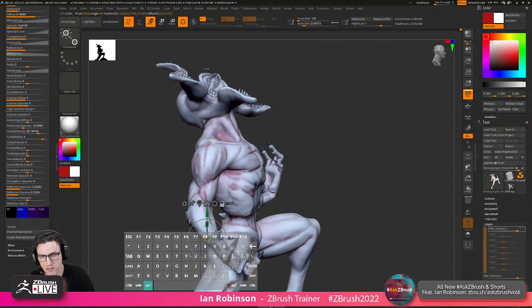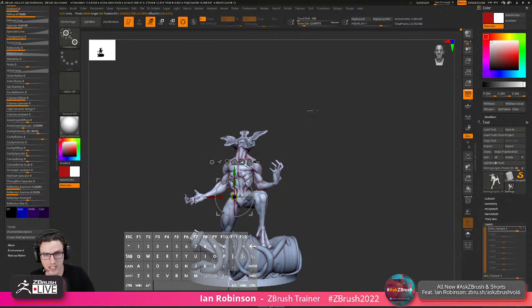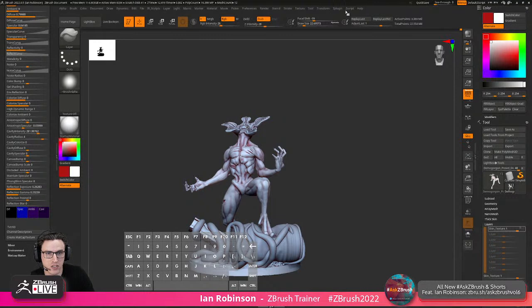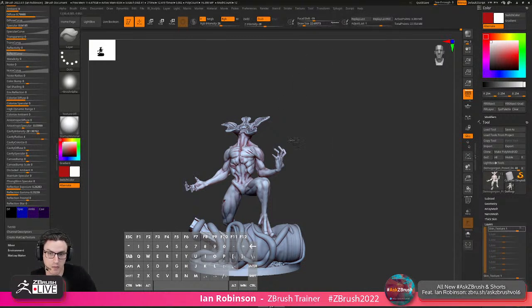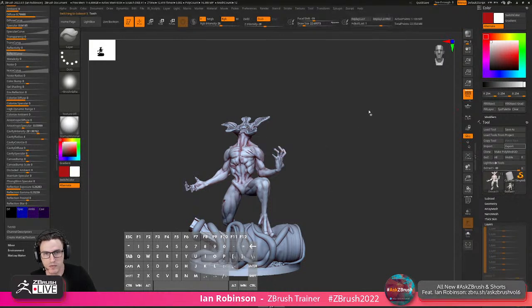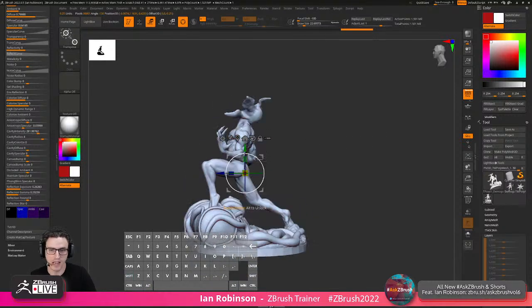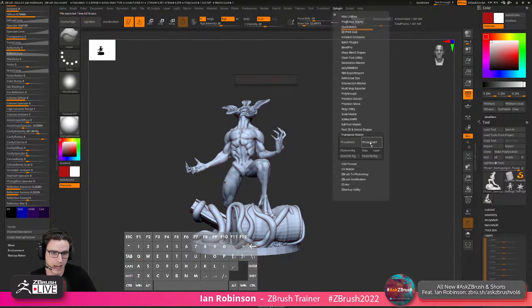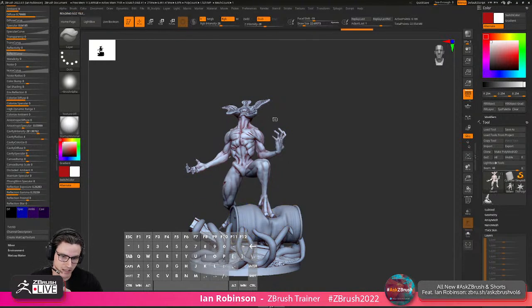I can also hold Alt and reset to the center of the object. And if I would like to move the entire object to the center of the world, the best way I recommend doing it, and I use Transpose a lot for this, is that if I would like to move everything, meaning I have multiple subtools, I'd go up to Transpose Master and send it into T-Pose Mesh like this. One second. There you go. And then I recenter the gizmo by holding Alt and hitting this little world icon. And then I will hit the Home button, which recenters the entire object to the center of the world. And then you send that back by going up to Plugin, Transpose, and T-Pose. That will send everything back, but it keeps the monster right where it's at.